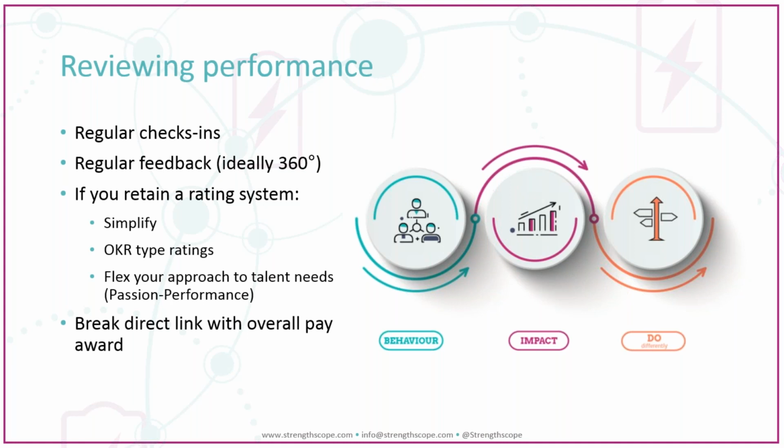And if you do retain the rating system, which many organizations have decided to ditch, my strong recommendation to you all would be to simplify it, to introduce OKR-type ratings, and to flex your approach to the needs of different categories of talent based on the passion performance grid we went through earlier.